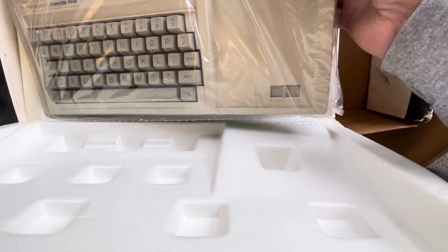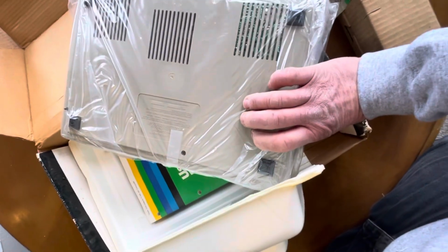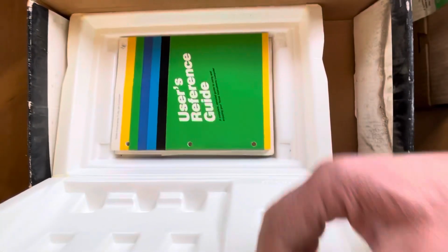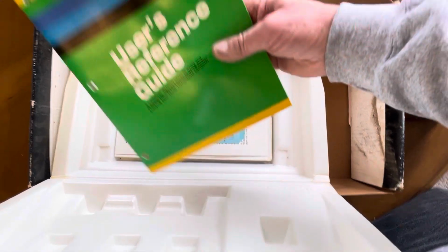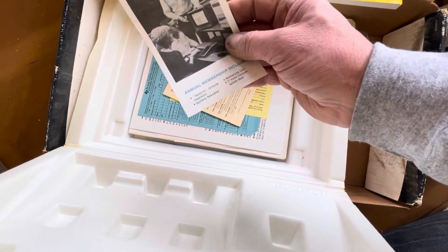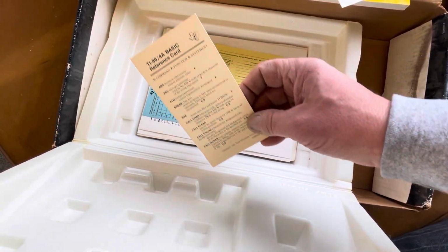So we have the 99/4A computer here. There's the back of it, still sealed. Then inside here is all the documentation that came with it, brand new, binder ready with the little holes in it. This is the user's reference guide. Then you've got this computer club that you can join. Probably they were hoping to make money on that too. And a quick reference card.